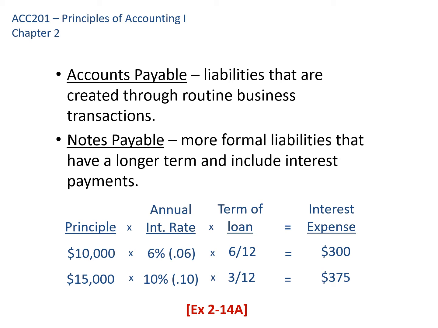So in this case, I'm only borrowing money for half a year. So to say 10,000 times 0.06 would give me $600 in interest expense. Well, that would only be relevant if I owed the money for the full year, and I don't. I only owe it for 6 months. That could either be the term of the loan or it could be the remaining period in that year. Like if I took the loan out on July 1st, I would have owed it for 6 months as of year end. So that's how I calculate interest expense. And the second one there, 15,000 times 0.1 times 3 over 12 is 375.